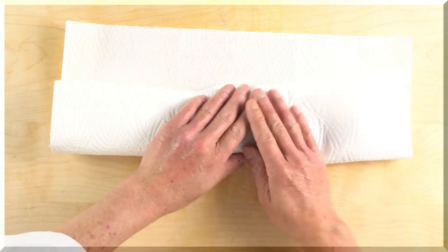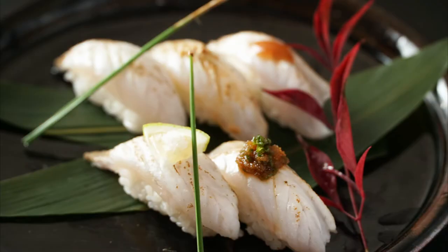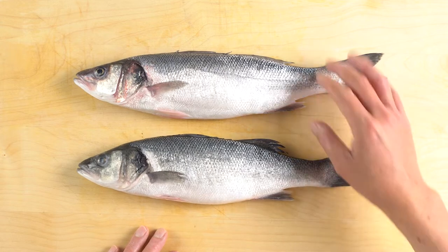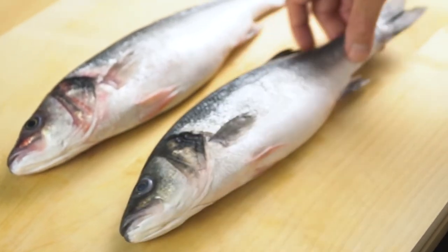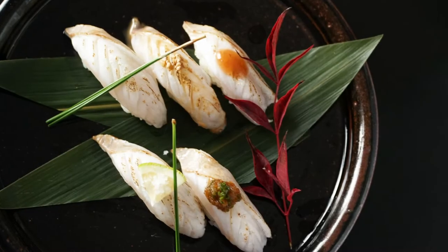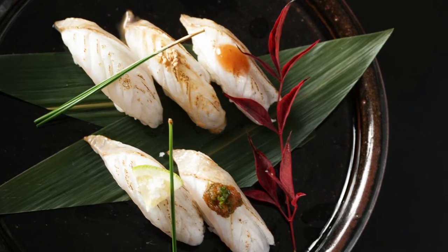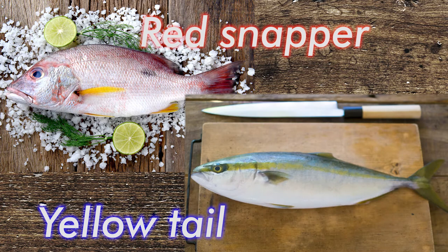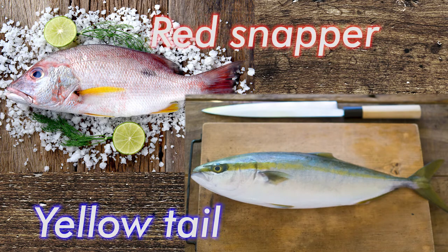Just like beef, some types of fish can be aged. It's through the aging process that they become more tender while the umami levels increase. But be aware, when the fish is too fresh, the meat is still firm and doesn't contain a lot of umami yet. But aging them for a few days tenderizes the meat and increases the level of umami. Large fish such as red snapper or yellowtail most definitely taste better and are more tender when they are aged.